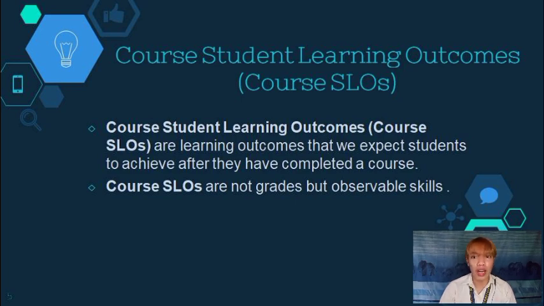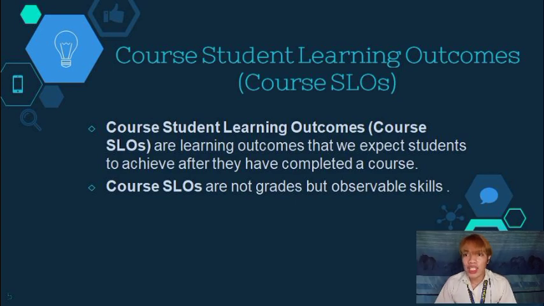Student learning outcomes also articulate what a student should know or can do after completing a course or a program. The assessment of student learning outcomes provides information that puts students' learning at the forefront of the academic planning process. For example, instead of how many students receive A's or D's in the course, the SLOs are geared to describe a specific skill that is acquired, which is central to the course. Also, course student learning outcomes may involve knowledge or the cognitive, skills or behavioral, or attitudes, the affective, to provide evidence that learning has occurred.